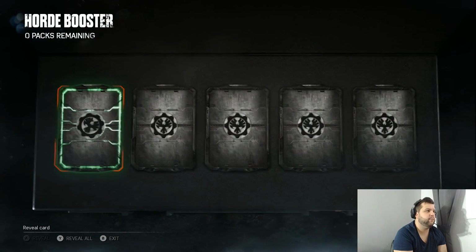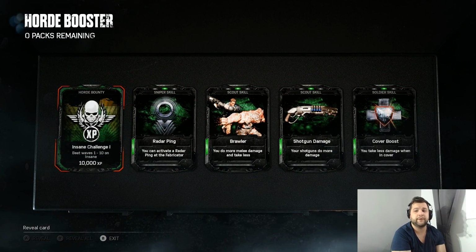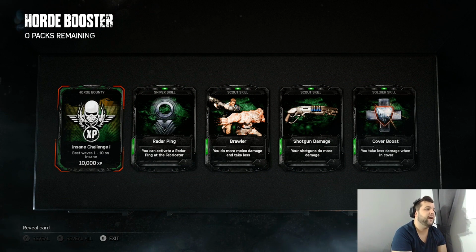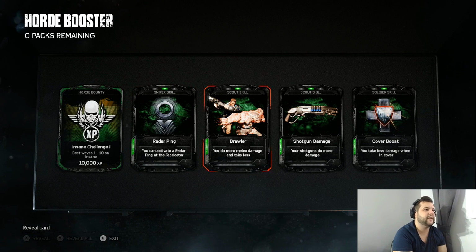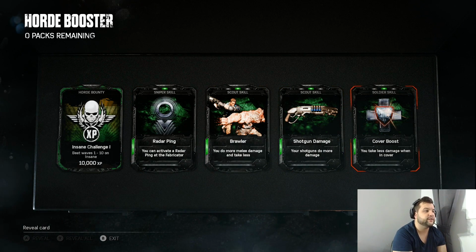And then next up we have, all of these are going to be green, obviously. I think you have a chance at a purple for sure, though. Beat waves 1 to 10 on Insane. Probably not that hard once you level up. Sniper skill, scout skill, another scout skill. So I've already gotten both of these. And then a soldier skill.